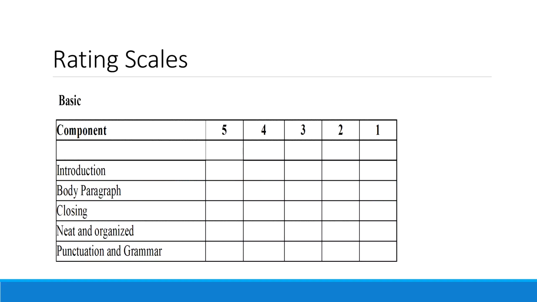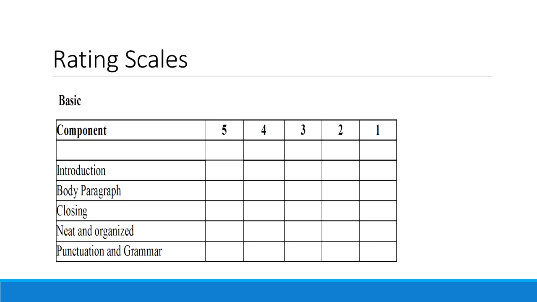The next step gets a little bit more specific. Now I'm going to look at a rating scale, and now I'm going to give points associated with it. Okay, I see an introduction, but looking at it, I can see that it only has 2 sentences instead of at least 3 to 5. So I give it a 3. I can see that instead of 3 body paragraphs, there's only 1. So I give it a 1. I can see the closing. It's still very general, and it can still be very subject to greater bias in that I'm not consistently doing the same thing and I'm not looking at some explanation of why I'm doing what I'm doing.